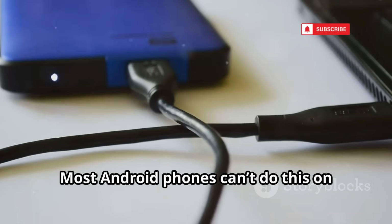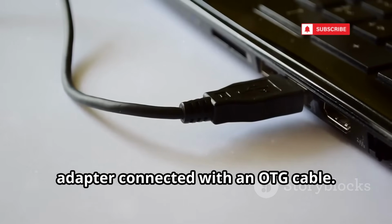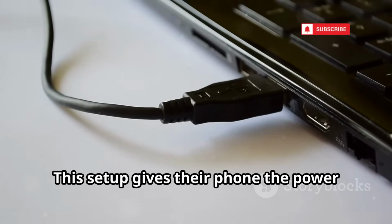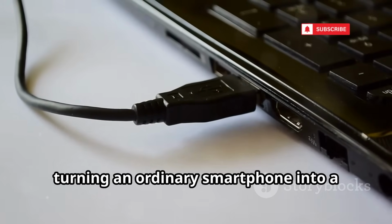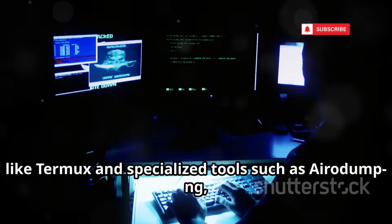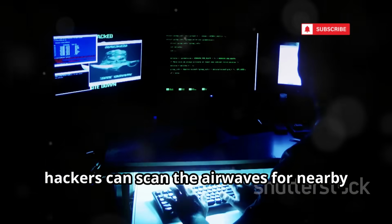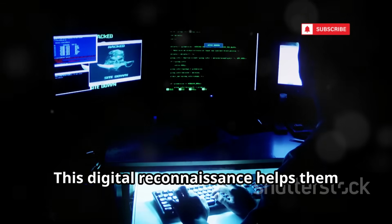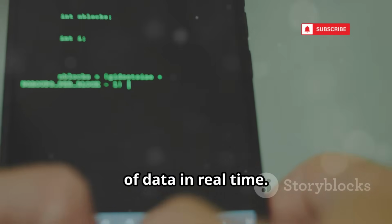Most Android phones can't do this on their own, so hackers often use an external USB Wi-Fi adapter connected with an OTG cable. This setup gives their phone the power and flexibility of a full-fledged hacking tool, turning an ordinary smartphone into a powerful wireless sniffer. With the right software like Termux and specialized tools such as Airodump, hackers can scan the airwaves for nearby Wi-Fi networks and see which devices are connected. This digital reconnaissance helps them pick the right target and monitor the flow of data in real time.